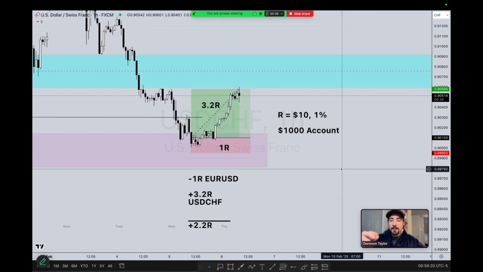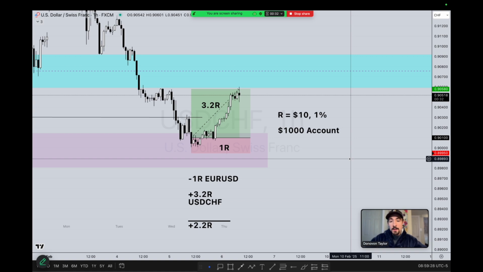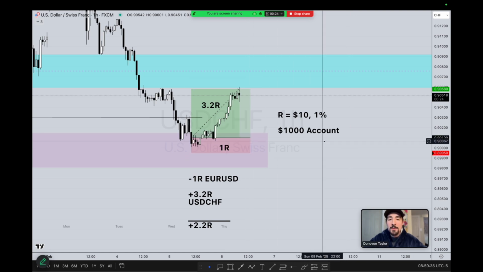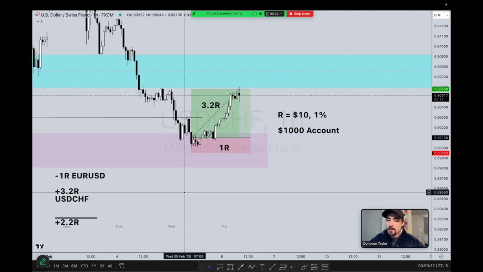So this is the thing with risk to reward ratios and calculating your risk. This is where the power in this really comes into play. But let's think about it. If you decide to use the same lot size every single trade, here's what happens. Okay, here's the damage that is done if you use the same lot size every single trade.